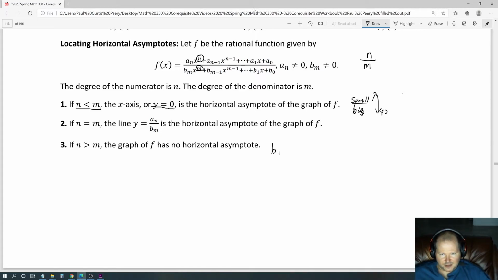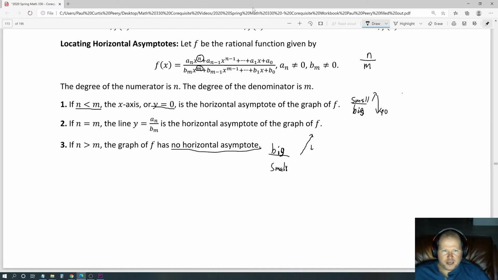Okay, so what happens if it's bigger on the top, and it's smaller on the bottom? Well, you can kind of imagine the one on top just kind of pulls it up. The bottom one tries to pull it down a little bit. They can't really do a very good job. So in this case, there is no horizontal asymptote, right? The numerator just lifts off. It's not pulled back down by the denominator, right? So it just whoosh, goes up to infinity. There's no horizontal asymptote on this one. Okay, now you'll get into limits. This concept might make more sense later on when you get to limits if you go that far.